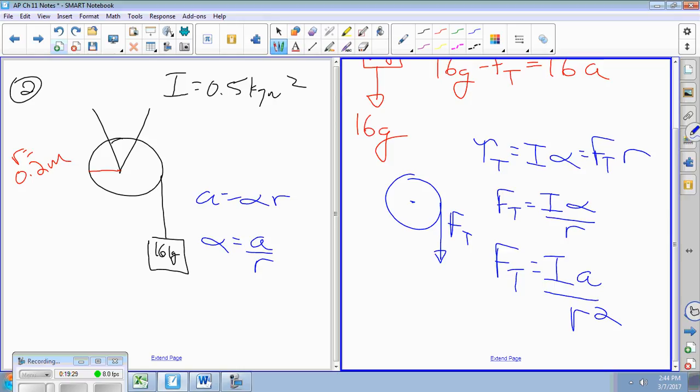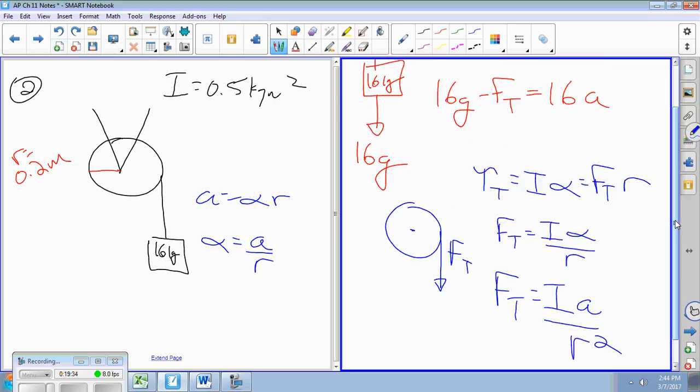Okay. So I will say that number 3 is solved almost the exact same way, except the mass of the hanging thing isn't 16, it's some other number. But otherwise, you still come up with these same 2 equations, and then you just solve for whatever the missing thing is in number 3. I think there you're solving for tension instead of acceleration, right?